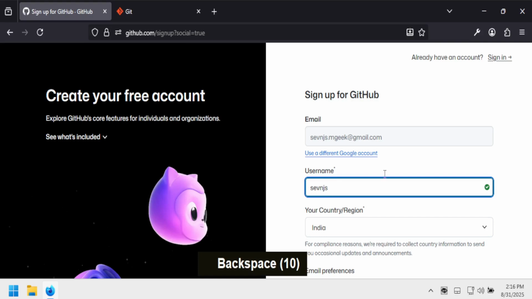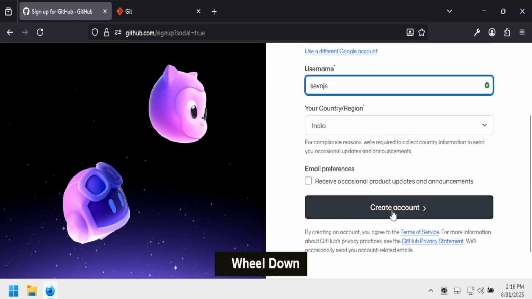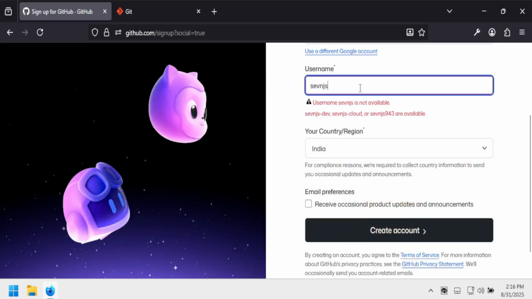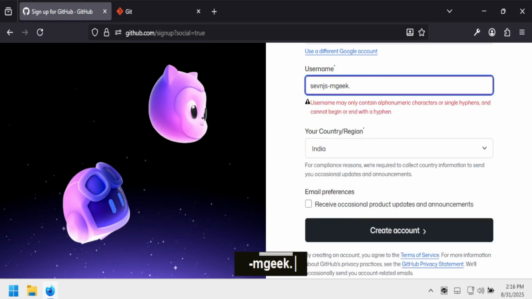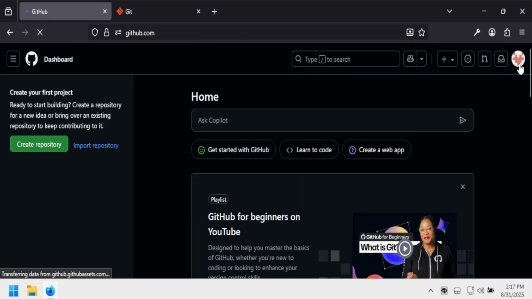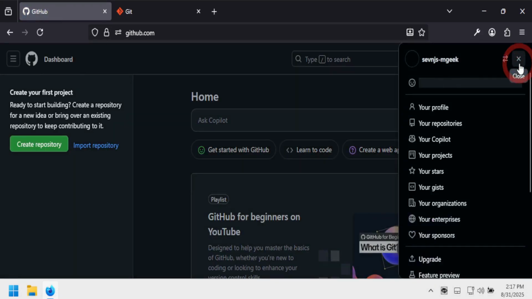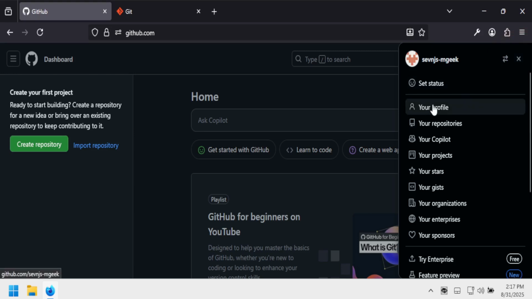At the next page, we can change or select our username and click continue. Next, it will take you to the GitHub dashboard. You can check your profile.